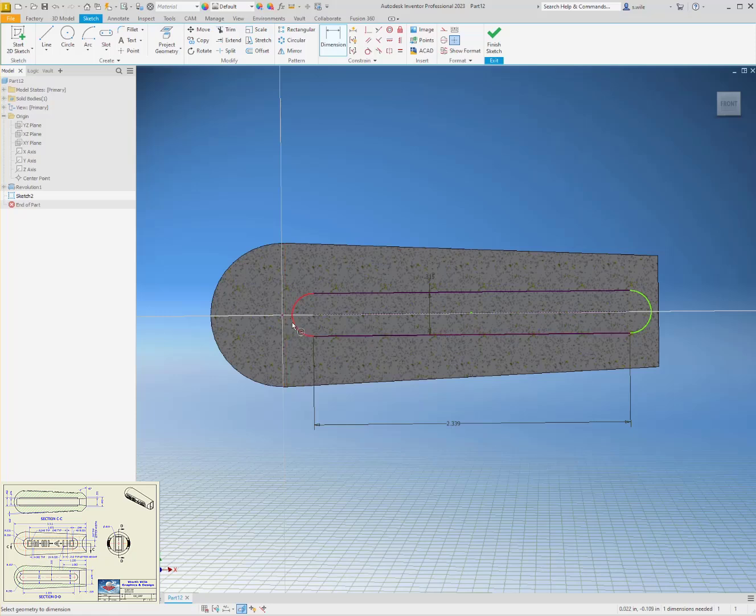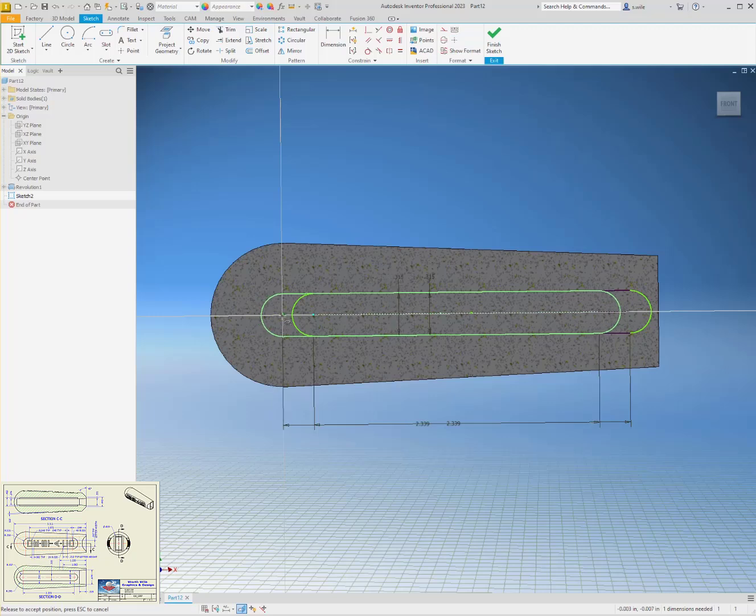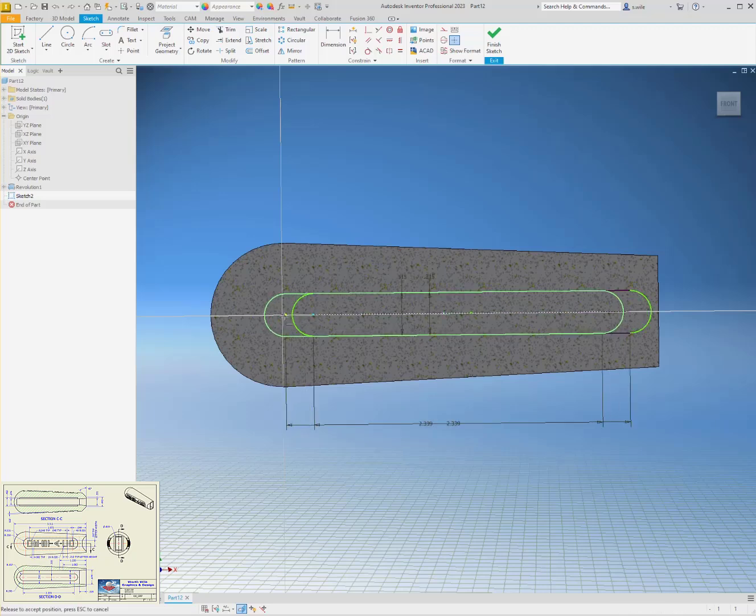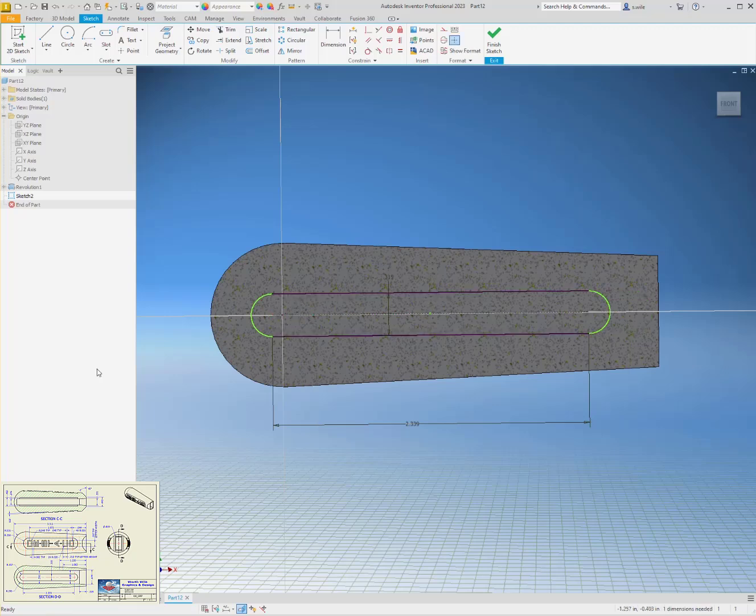So let's just put it there and see what happens. No, it's not going to be right. It's going to have to go past that. We'll give it a dimension. We'll try that.